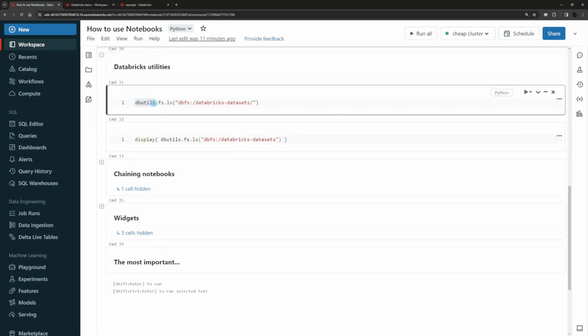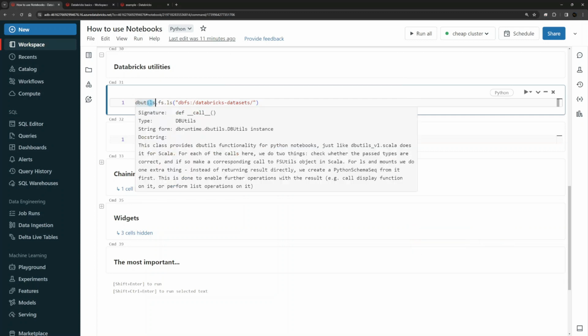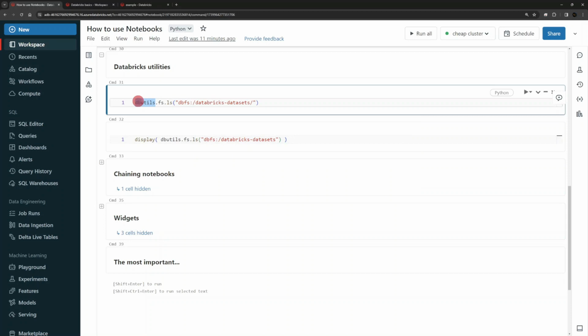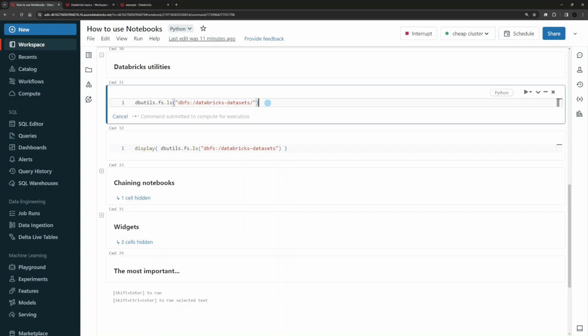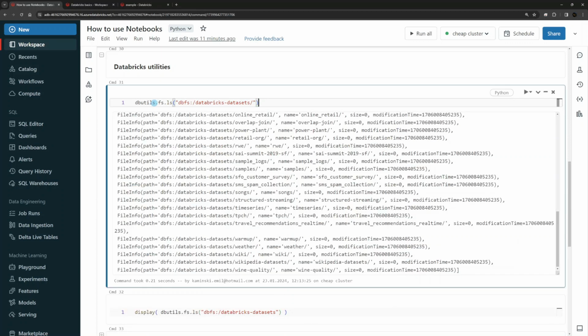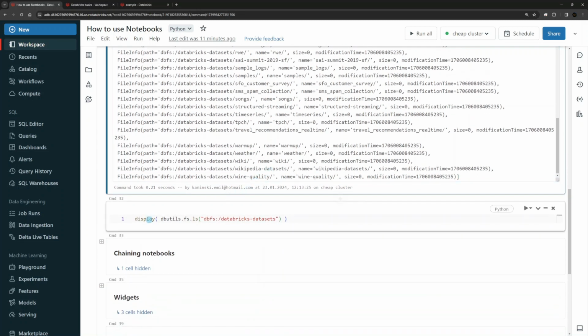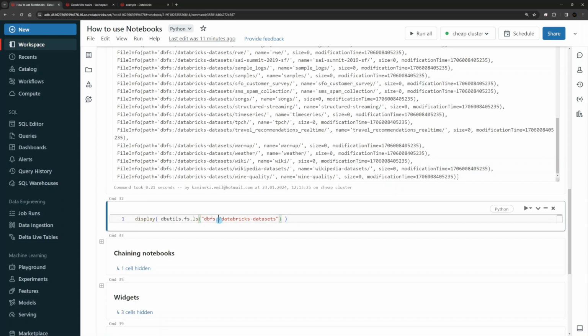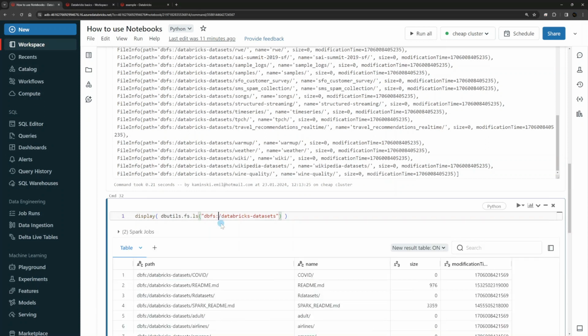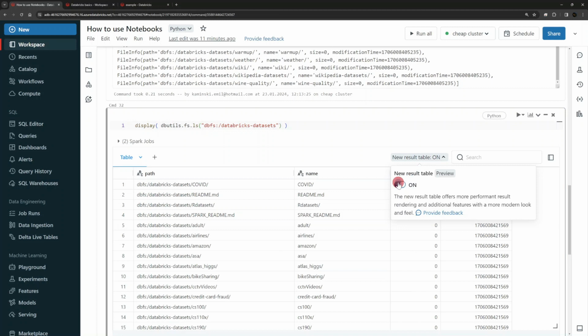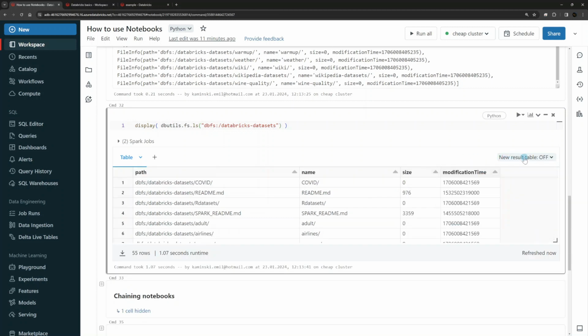The first utility you need to know is called dbutils, and it's simply wonderful. This allows you to manipulate files in the DBFS. We will be talking about dbutils and the DBFS in a separate movie because it's just wonderful, but that's how it looks. In this case, I have asked dbutils to list me all the files located in that folder, which is great, but as you can see, it's not very readable. And this is where a second Databricks utility comes into play, which is called display, which can prettify your output, and you will get a proper table with the option also to switch to the previous view or to the new view of the table, depending on your preference.